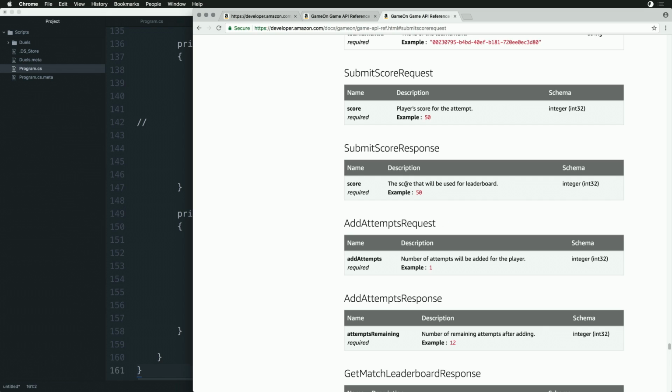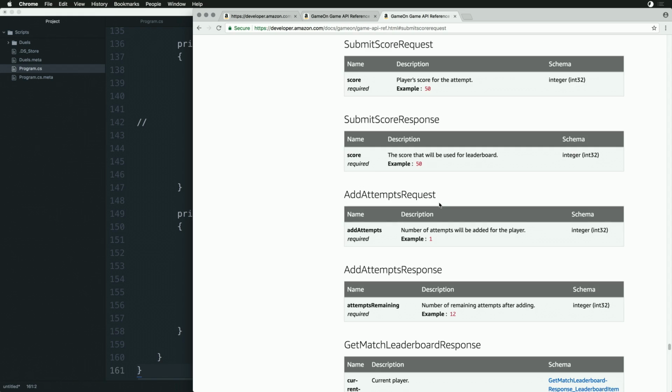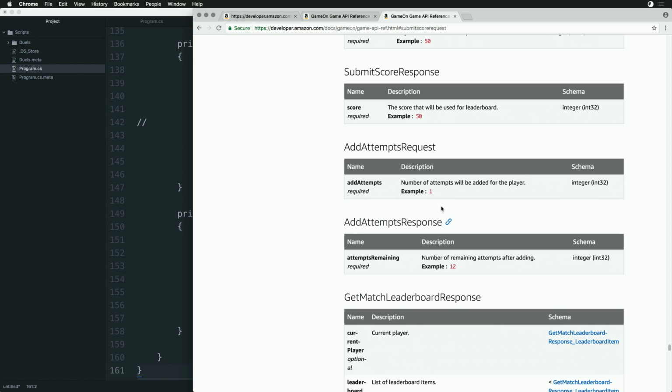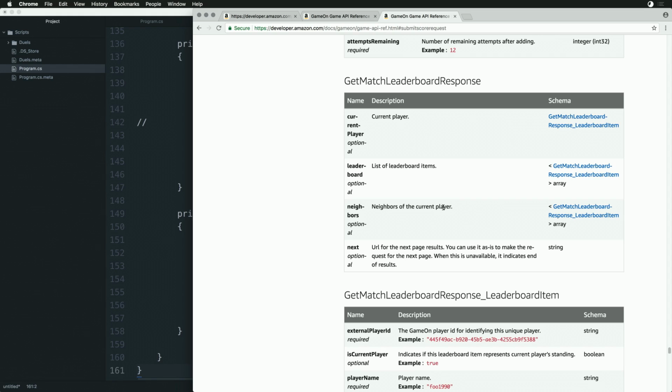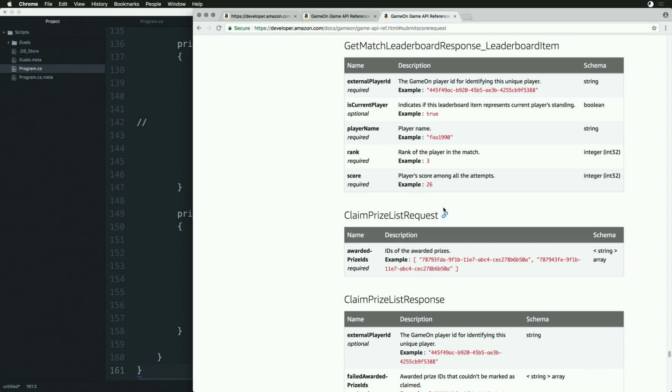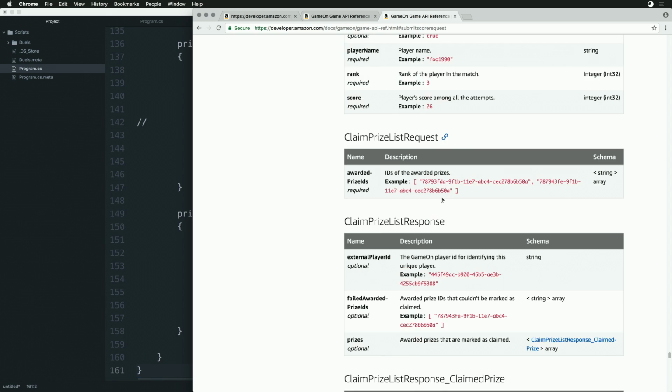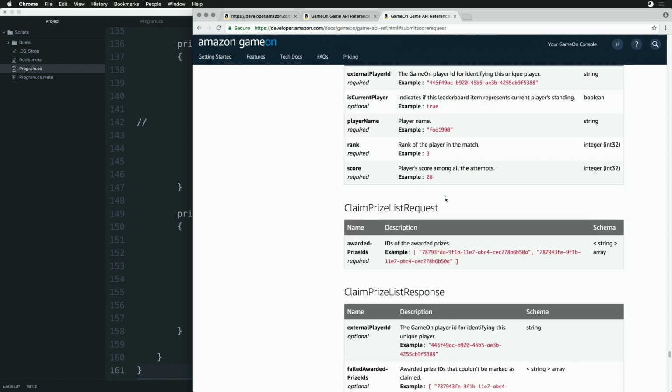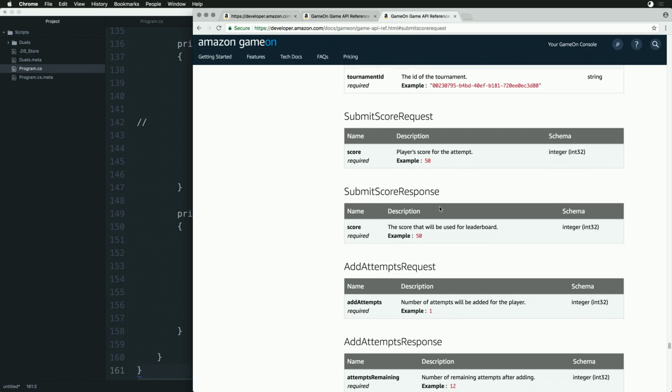The score will be used for the leaderboard. Add attempt request. Add attempt response. Get match leaderboard response. Get match leaderboard. How do I claim prize? Claim prizes. Fulfill prize request. Submit score.